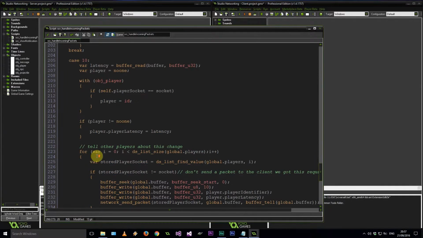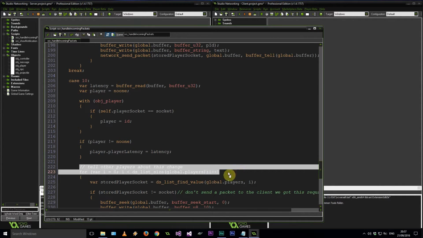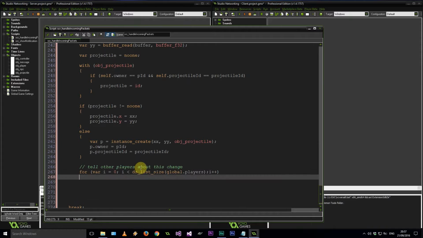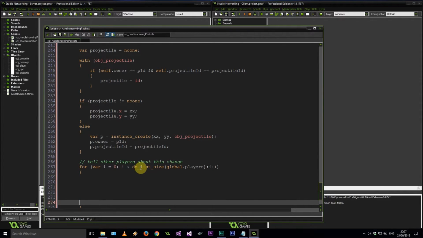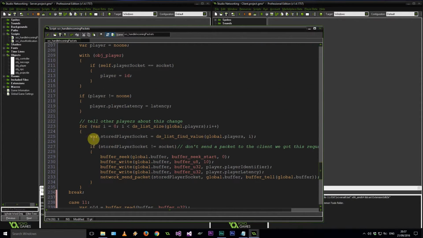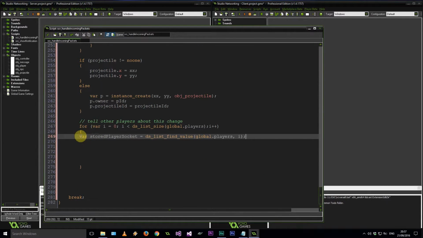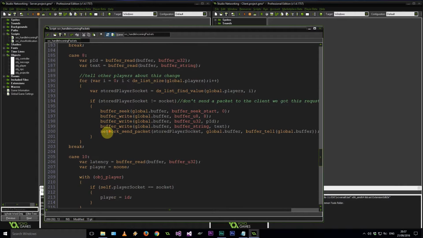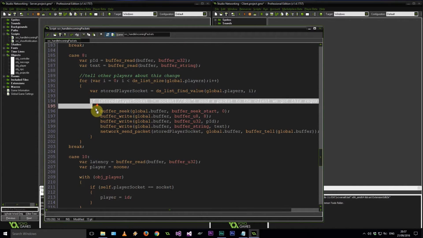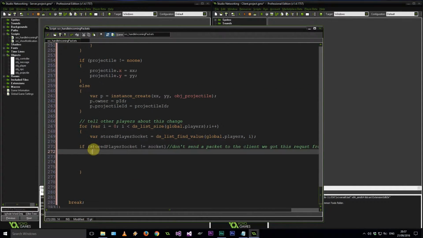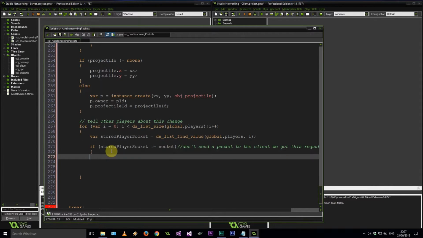Let's see if we can grab some code. We can grab that. We can grab that. Do some brackets. Create some space. Let us grab the stored player socket over there. Let's grab this bit of code there. Okay, so if it's not the guy that sent us this message, well, we're going to do a similar thing as before.